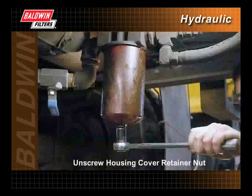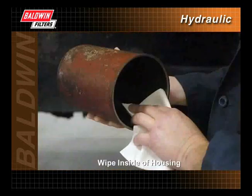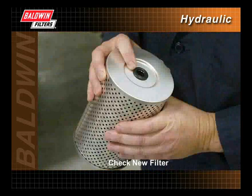Unscrew the housing cover retainer nut from the filter head to open the housing. Remove the filter and all old gaskets. Wipe the inside of the filter housing with a clean cloth to remove contaminants. Check the new filter to make sure that all required gaskets and seals are included.